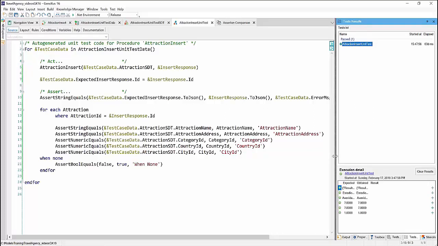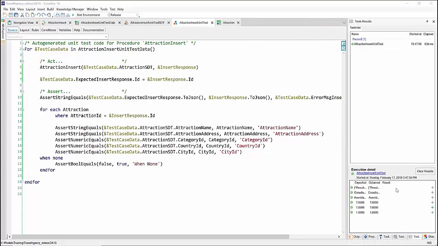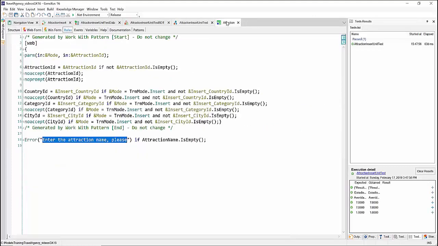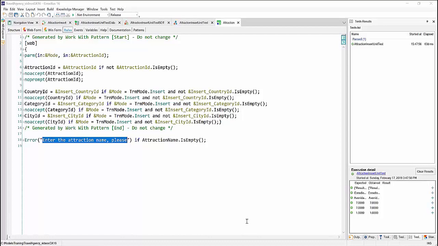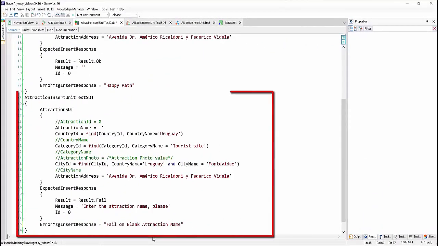Now that we have our first test in operation, we can continue adding new test cases. For example, to practice any of the validation rules in the transaction, we can see that in the attraction transaction, there's an error when the name of the attraction is empty. So, we could create a test case to practice that rule. Here, we already added in our data provider a new group of test cases to test this new case.